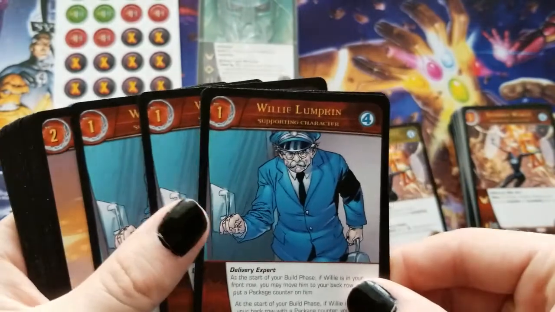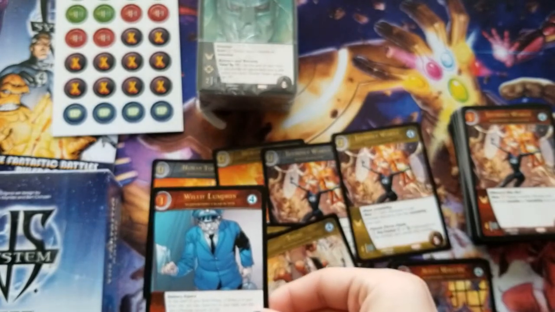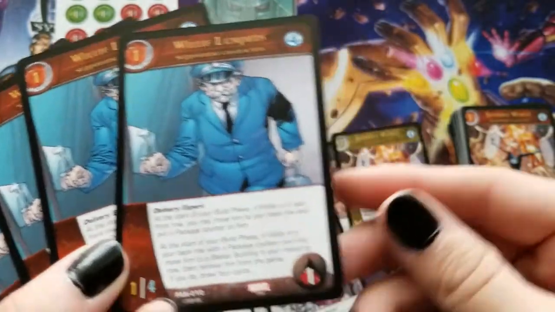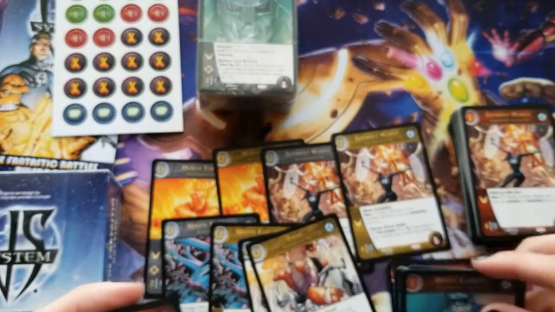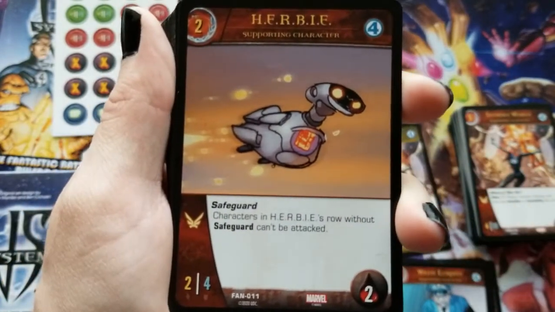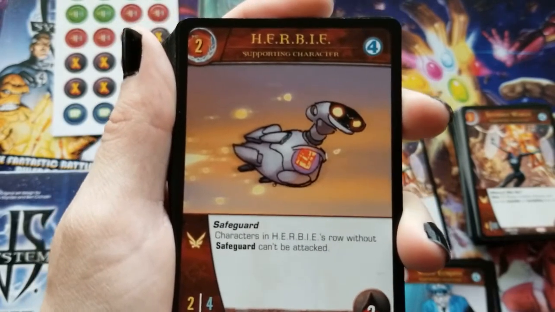So drawing 4 cards is obviously good, but it's very slow. So you have to put him out in your front row, survive a turn, move him to your back row, survive another turn, and then you can draw 4 cards. But again, if you play this on turn 2 with Alicia Masters on turn 1, he's a 4-4, which is pretty good for a 2 drop. So yeah, not bad. We have Herbie, 2 drop. He's a 2-4, flight, 2 health. And he has Safeguard. Characters in Herbie's row without Safeguard can't be attacked. We've seen this ability a couple times.